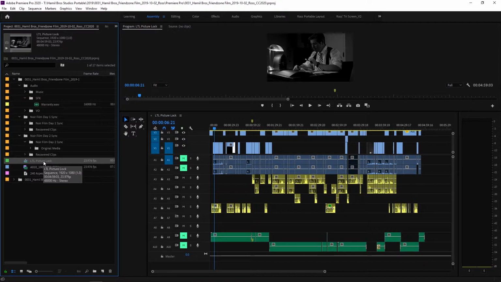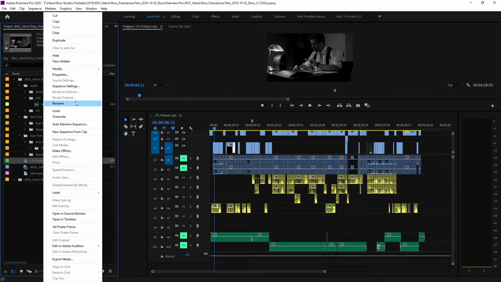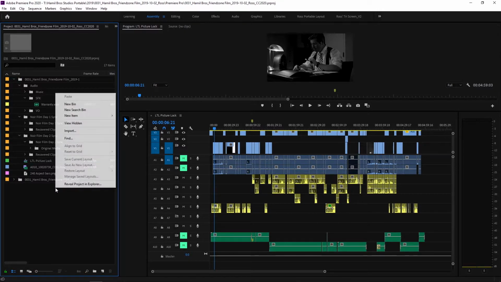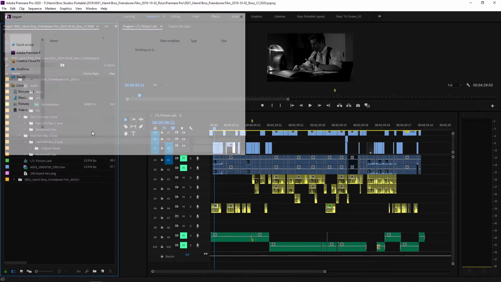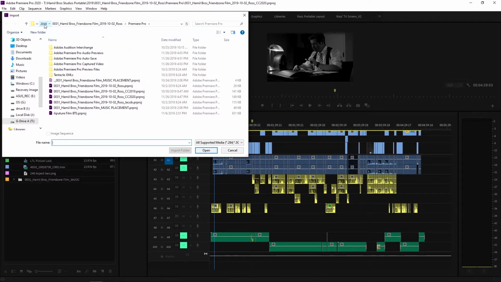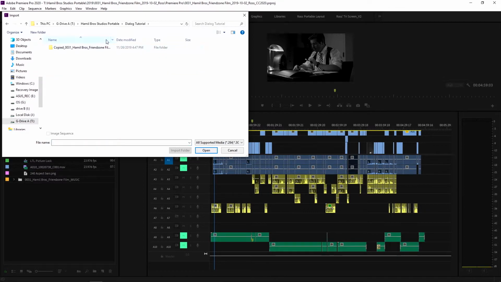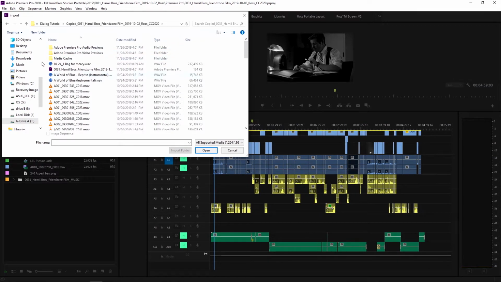Anyway, normally what I would do is I would rename this project or this sequence to whatever its name is, and then I would just add "do not touch." And now what I'm going to do is I'm going to import, and we're just going to go, let's see, Homebrew Studios Dialog Tutorial, and this copied file right here, this is going to be everything that's in this sequence here. Right there, that's what we want.